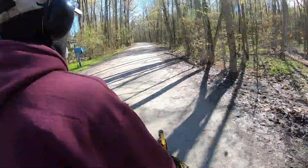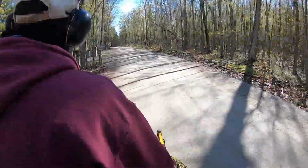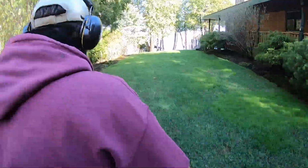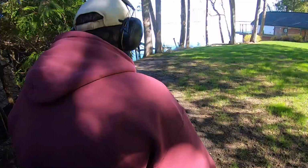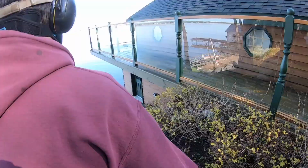So on this road here, we've got three lawns. When we finished the one lawn that we were just at, I drove down here to start the next lawn, about 10 driveways down. I do that so we can get this lawn done. By the time they're done with the other lawn, I'm pretty much done with this lawn. So all we have to do is trim this lawn and then we can move on to our next lawn. I found that this is most efficient for us.